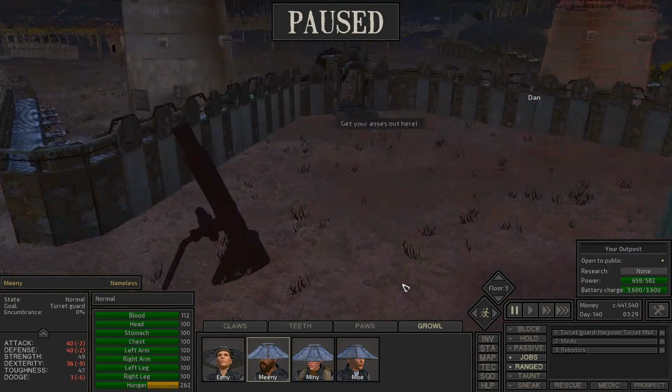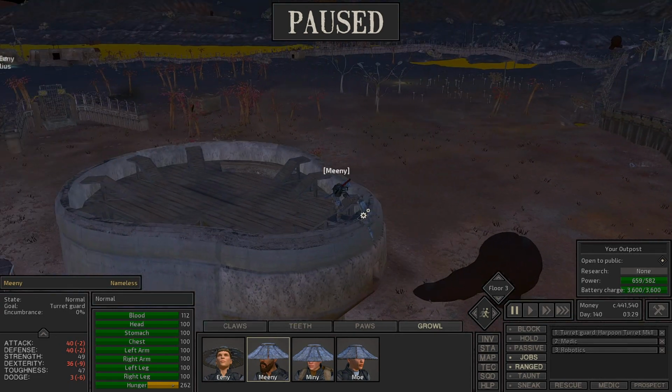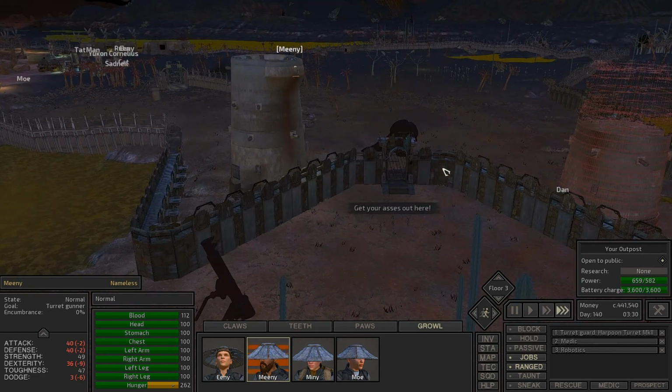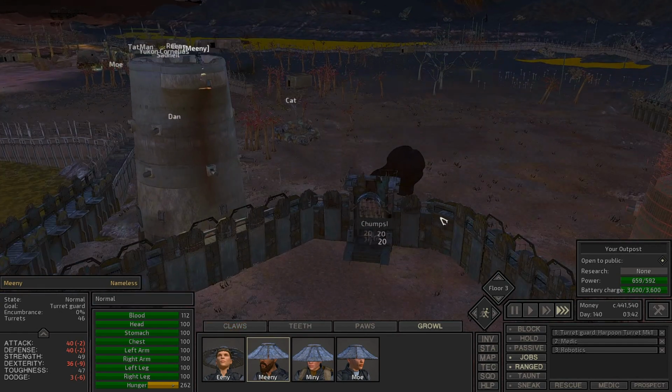All right, so we've got this little raid right here. Meanie is good. I'm going to have him open fire on them. Oops. Meanie, just shoot at. There we go. Let's make sure this actually works. Ooh, 250. One shot.